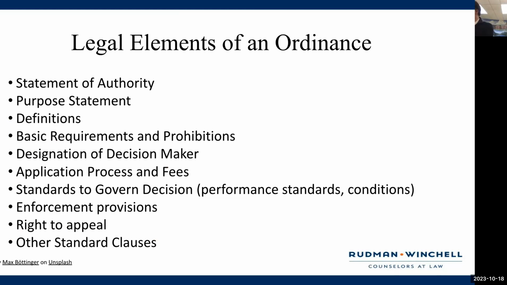So, probably where I can be most useful here is the legal elements of an ordinance. This is what I'd consider the checklist of your basic land use ordinance provisions. Statement of authority: as we've previously discussed, Maine is a home rule state. So for most land use ordinances, statute 30-A MRS 3001 will be the source of municipal authority, and that's, as Matt was touching on, your general police powers.